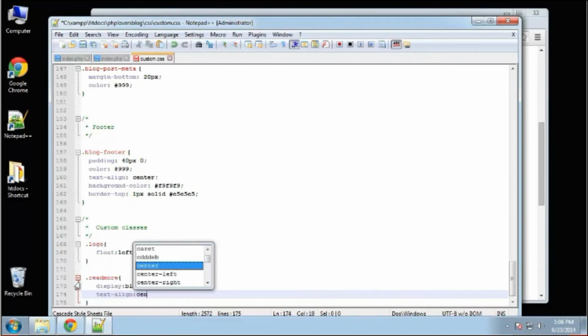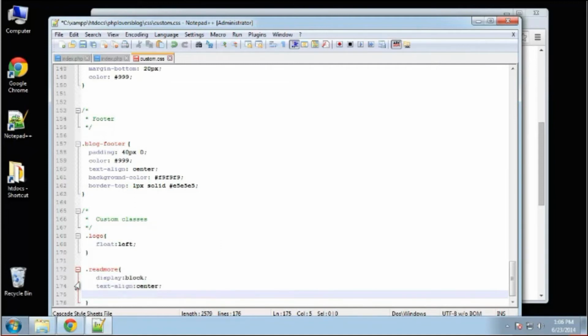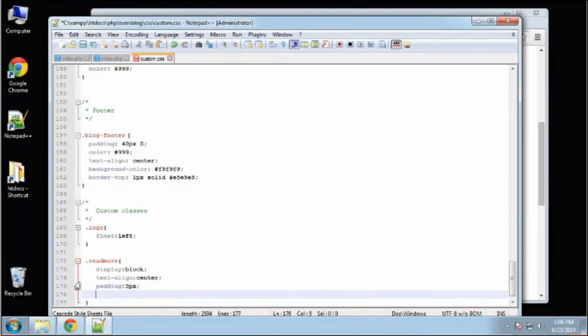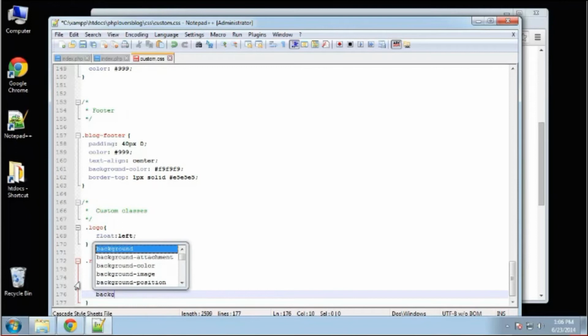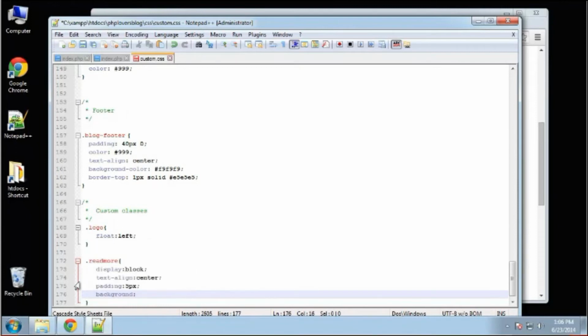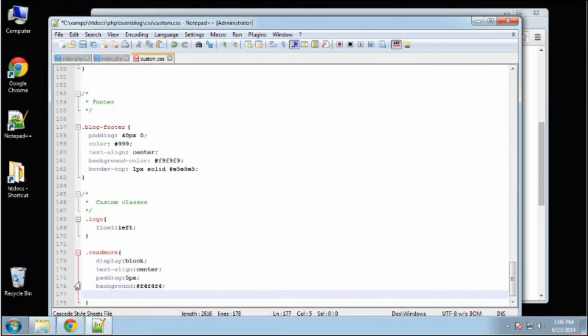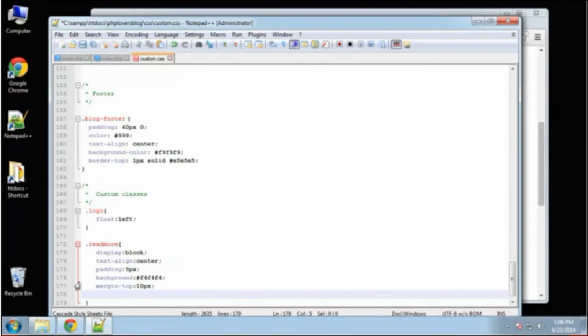Text align is going to be center. We'll give it a padding of 5 pixels, a background of light gray. Let's see, a margin at the top, a margin of 10 pixels, and the color is going to be a dark gray.